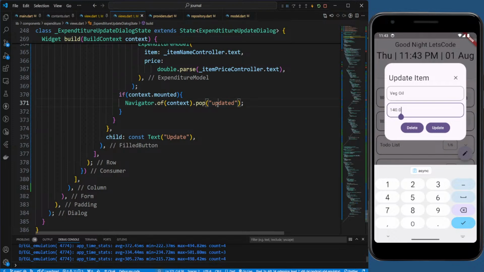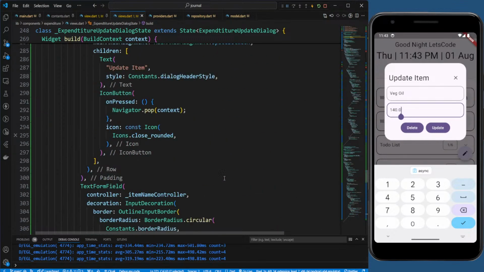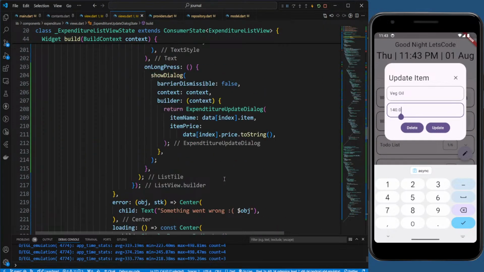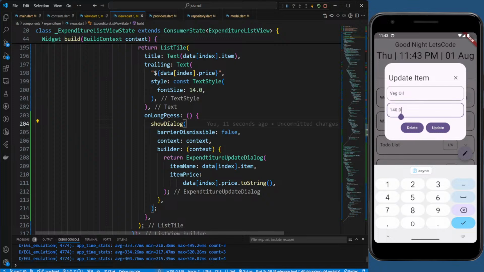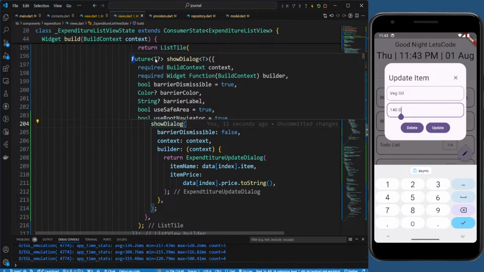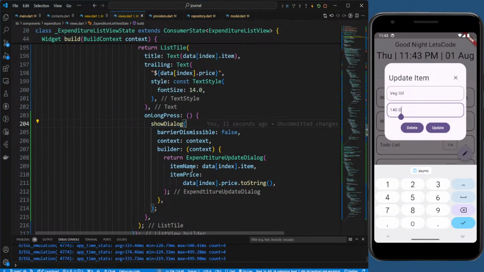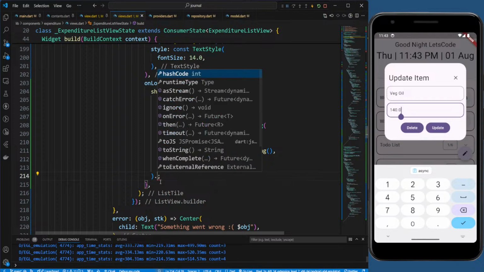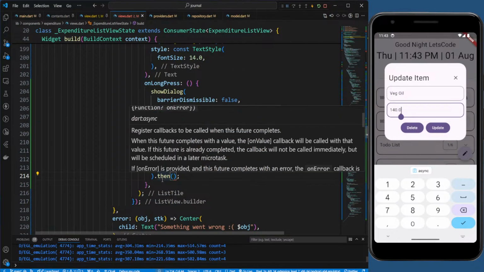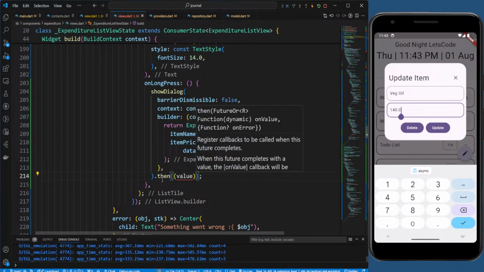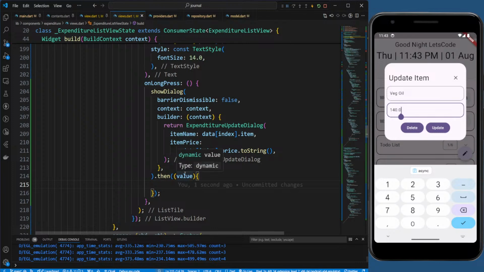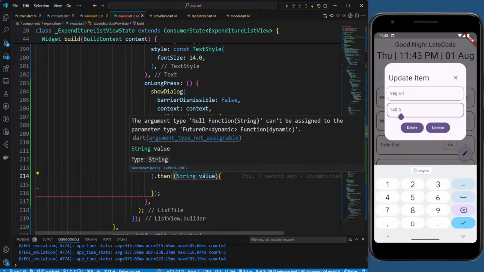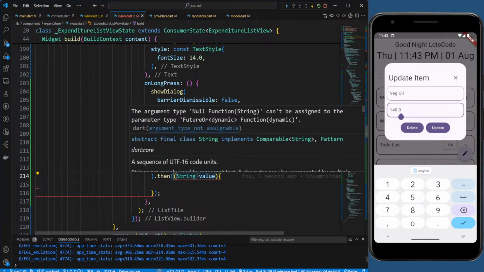You can see, if you look at showDialog, this is a Future call, Future of T. So what you can do is here dot then value. This value is dynamic, so let's make it string. Can you make it string? The argument type function string can't be assigned to parameter type. Okay, it needs to be dynamic.